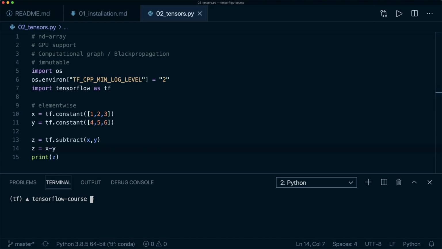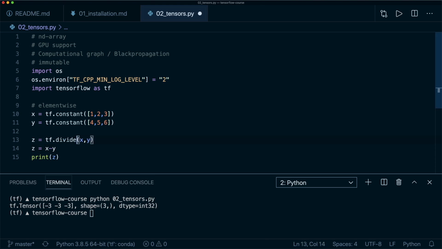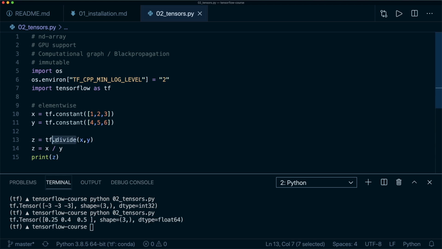So again, this is doing the same thing. Then we can do element-wise division by saying tf.divide, or again, we can just use this operator here to divide our tensor. Then we can do element-wise multiplication by calling tf.multiply, or again use the star operator.